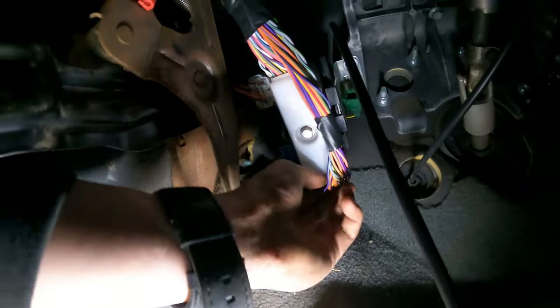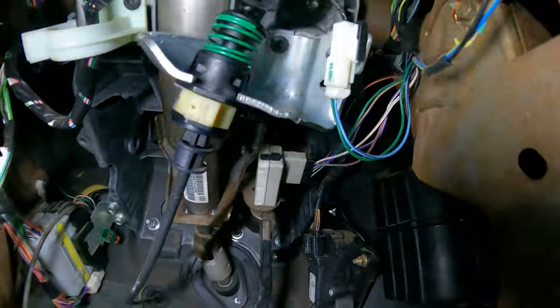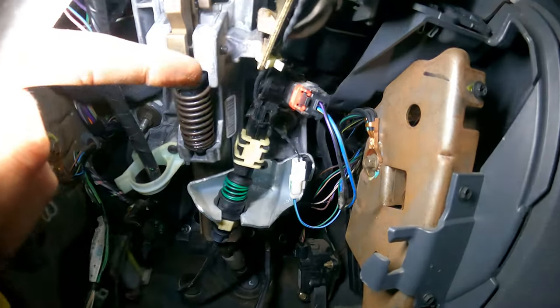Okay, so for this big guy, 10 mil, zipper out, it'll pop out. This guy is a clip deal, clip it out, it'll pop out. And we work our way up. We need to disconnect the brake switch. We need to disconnect this little green blue wire guy. We need to disconnect this little guy right here.